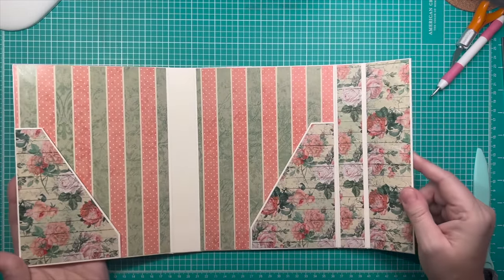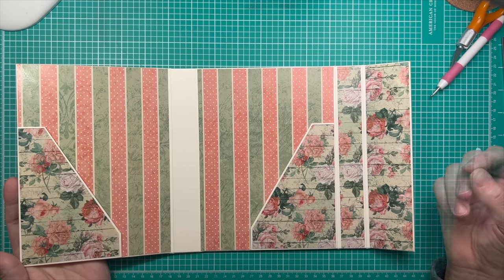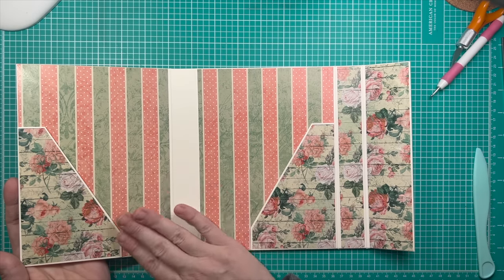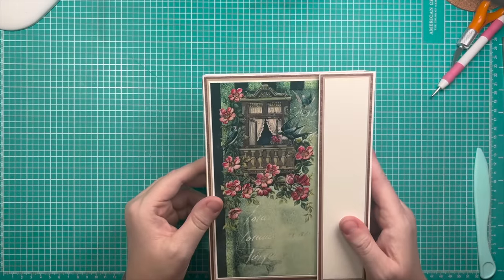And so now we're ready to move on to the really interesting part of this tutorial. In this part, I'm going to show you how I make the stitched signatures and how I stitch the signatures into the spine for our faux hinge attachment. This does not have any hinges, but we've got three signatures that are going to be stitched in there, and it's really cool. So let's move on to that part now.